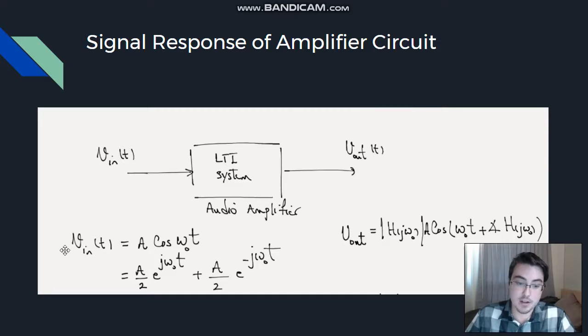What this means is that we can take our input signal and multiply it in the omega domain by the frequency. So, what we're going to end up having as output is the magnitude of the frequency multiplied by the original signal that has a shifted phase of the given frequency.